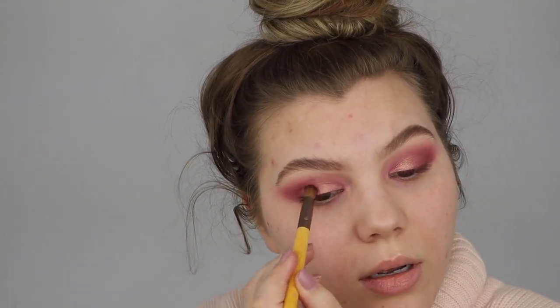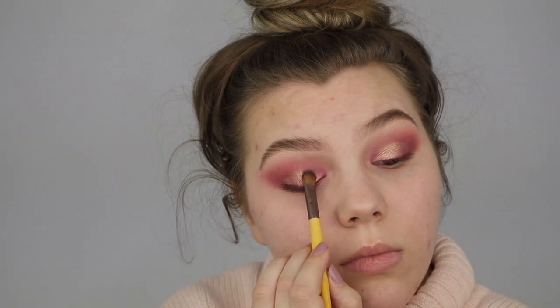And then with the same brush that we used to deepen up the corner, I'm going to blend the glitter into the outer. So I'm going to take my color on the brush and spray it and see if I can try to pack it more on there. And then I'm going to blend once more. I'm going to add more of the deep red.